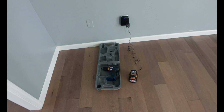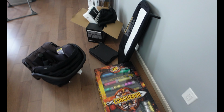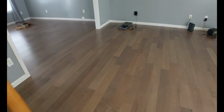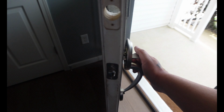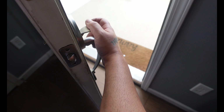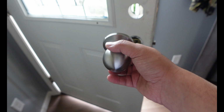This drill gave up on me, and I have to do everything with the screwdriver. Struggle is real. So all you need to do is this lock, the bottom lock, goes in here to this side, you can see, and if I press from outside, this opens, right? You just have to pass through this, and from inside, it will go.